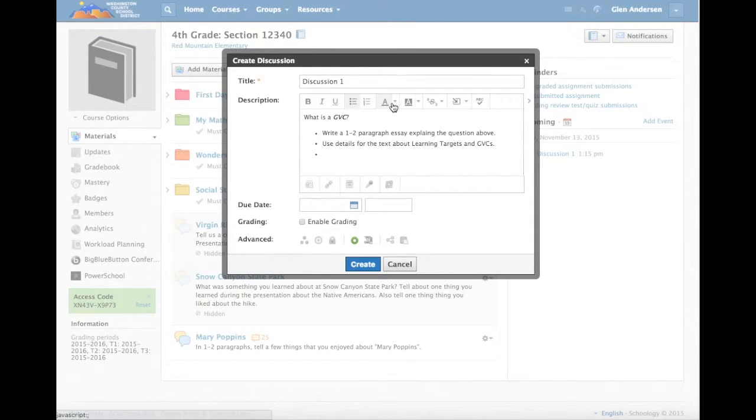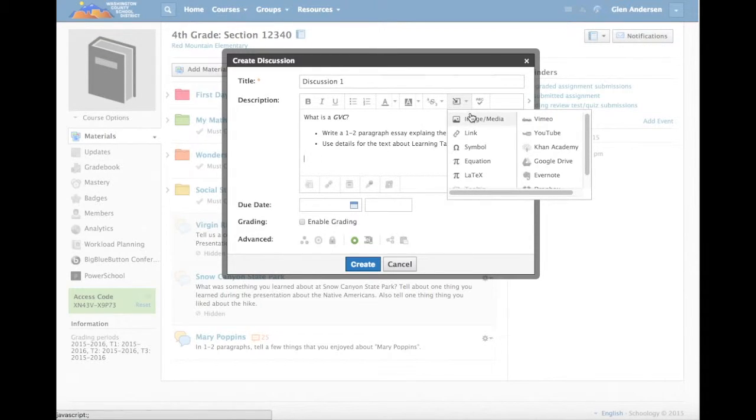Now, if I want, I can also go over here and I can actually add content. So I'm actually having a text being read, which could be a text from a book, an article, or wherever. And I could actually add that here, or I can actually do a link that the students can click onto that will take me to the article I need to.